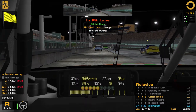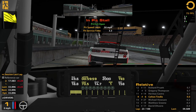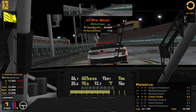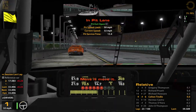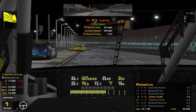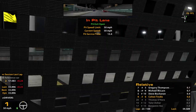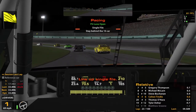Stop! Oh my god, I stopped so early and I still slid past it. Why are these brakes made of tissue paper? Not sure if we gained or lost, but we'll see.